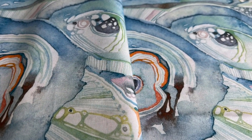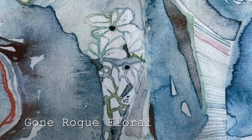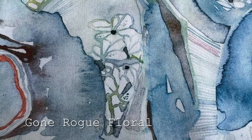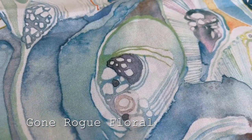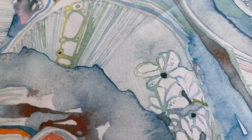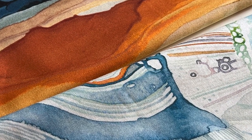One of my personal favorites, the Gone Rogue Floral in hydrangea blue — it is so playful. It's a larger scale pattern and features one of my original paintings. Here it's been recolored to work with the rust of the SKUs in Touchstones, and Gone Rogue is a must-order for your shop. There are so many lovely little intricate areas that lend themselves to fussy cutting or even hand embroidery. I really love how the subtle touches of rust and gold connect this pattern so perfectly to the Sunrise to Sunset fabric as well.